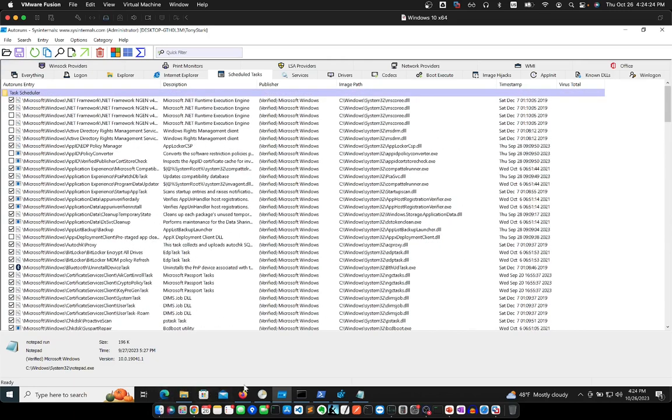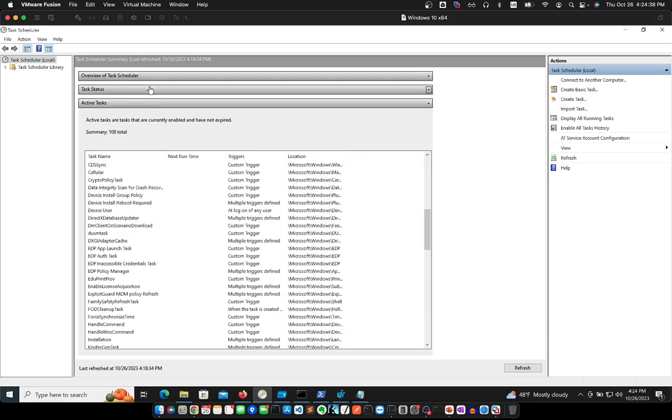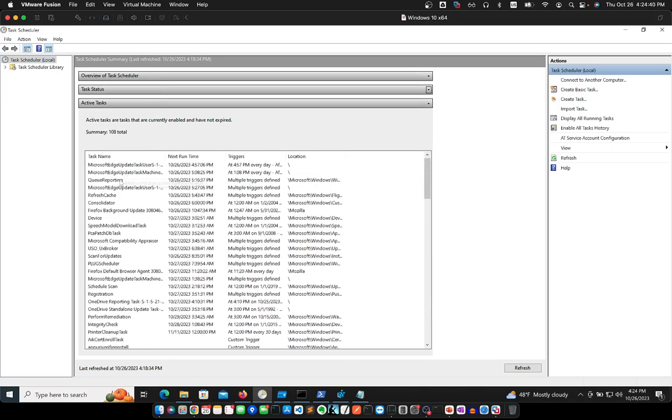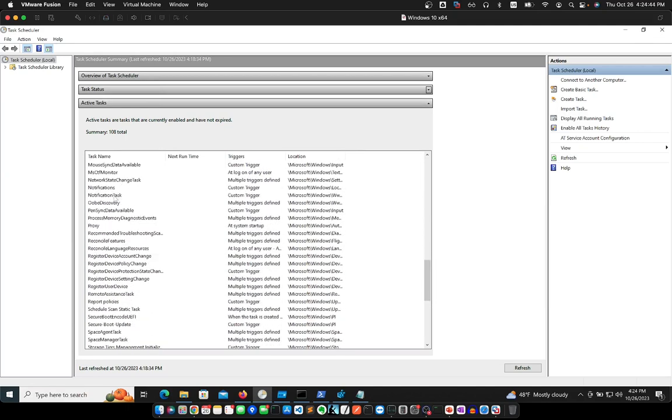And also, if you go over here and click refresh, let's bring it bigger. As you can see, we won't be able to see the Notepad Run anymore. It's gone.